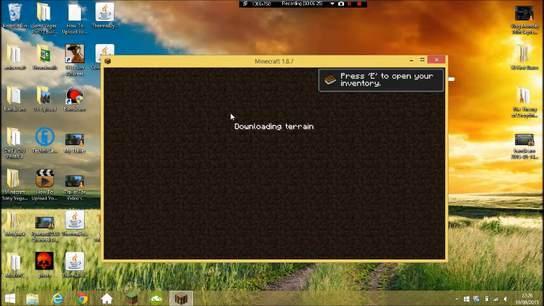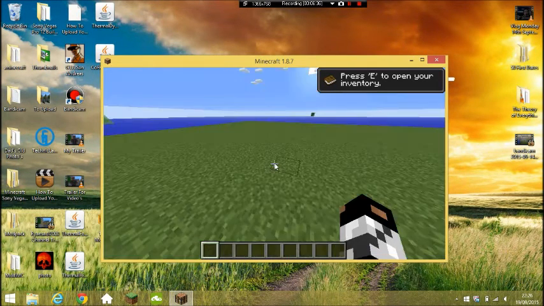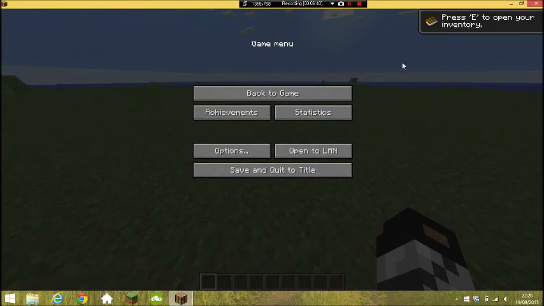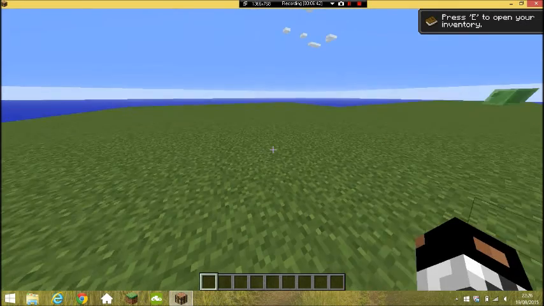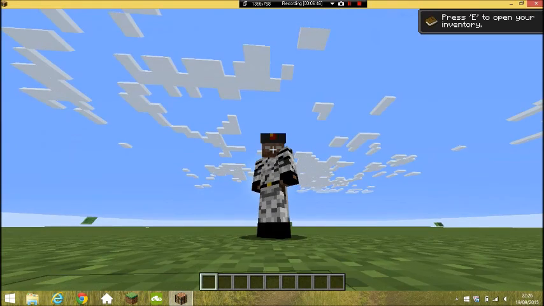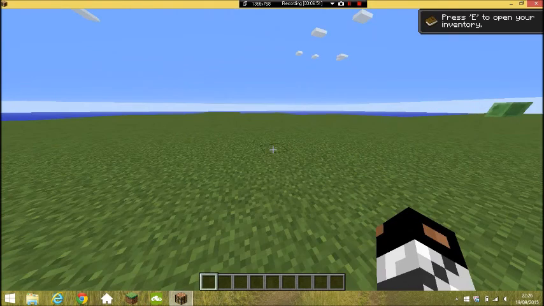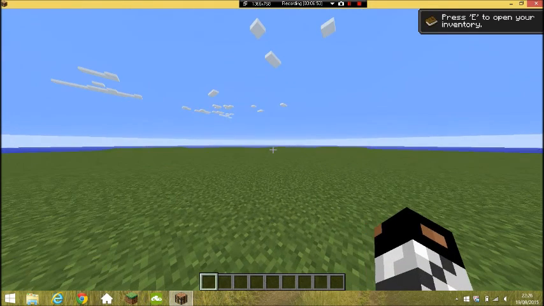Alright, taking a little longer than I thought, but still. Okay, it is about to load up. Alright. And there we go. So if I just hit escape and open up a bigger window, you can see, guys, that my skin has now changed to the Russian Herobrine skin. And there we go. So that will pretty much conclude today's episode, guys.